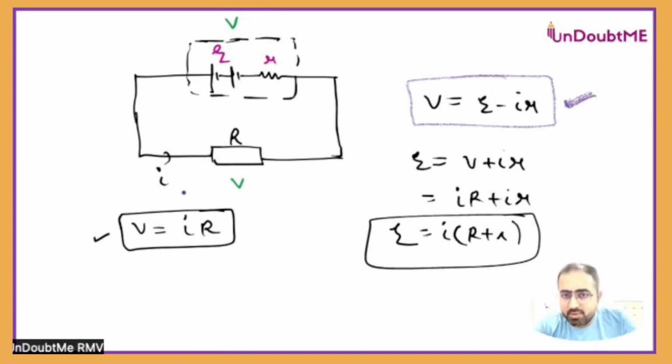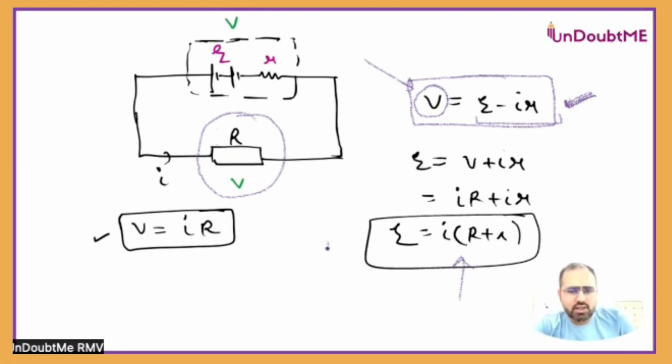If the circuit elements change, then the value of this V will change. But E minus Ir remains the same. E minus Ir is specific to the battery. But this value is specific to this circuit only, which has only one element, which is R. In fact, instead of R, if you place two resistors in series or parallel, the value of V will change, and then accordingly this formula will change. So that's why you need not learn this formula. Just understand the process and then you will be able to solve the questions.